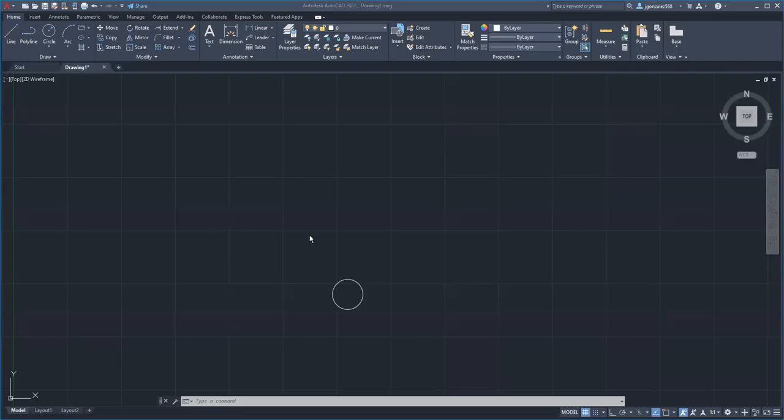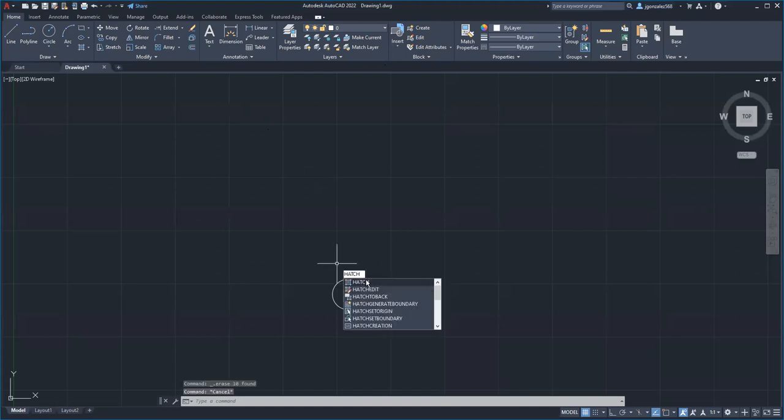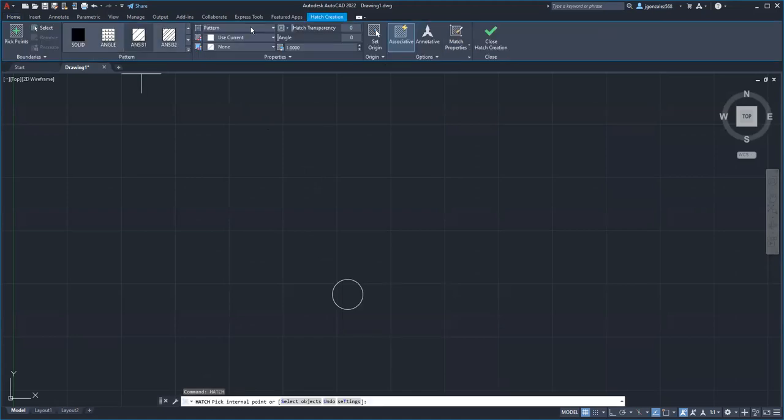So someone had a question about hatch. It should be in the menu, but sometimes it's turned off. So you can just type the hatch command, just find it yourself. See how it's right here, there's hatch edit. So if I click hatch, you can actually change what type of hatches or patterns you want to do.